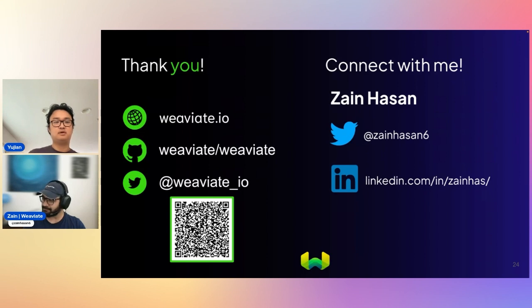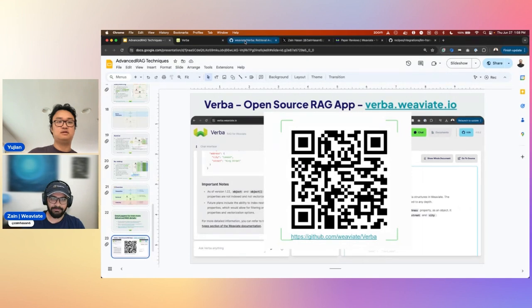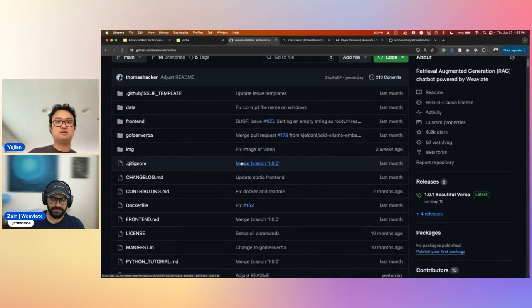And what about for Verba? For Verba, Verba is mainly written in Python. So if you want to modify this, you can have a look at this repo, but this is mainly in Python. So if you have a look at this, you'll see it. There's both the front end and the back end that you can use.